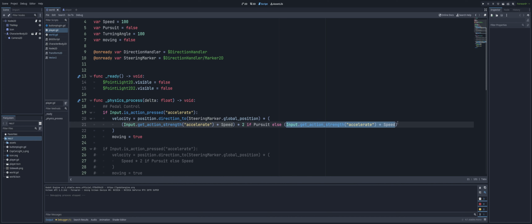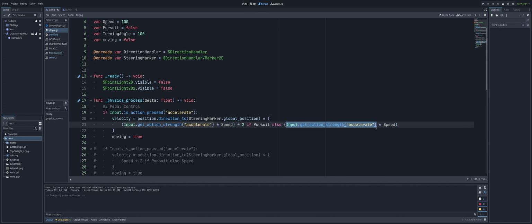The most important thing here is right here when you use your speed, as this is going to get the action strength, which is normally reserved for things like controllers such as your triggers. And this is how you would calculate something like when the button is held down but not all the way, you're aiming your weapon, and then when you pull the trigger all the way, then the character shoots. That's where something like action strength is going to come into play.